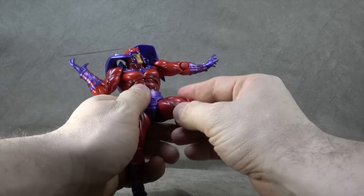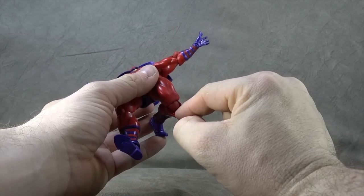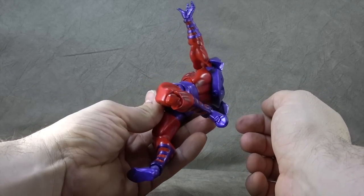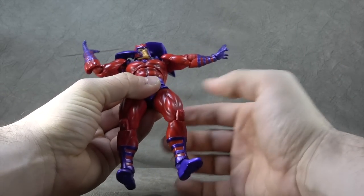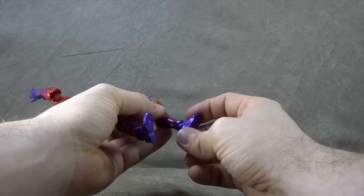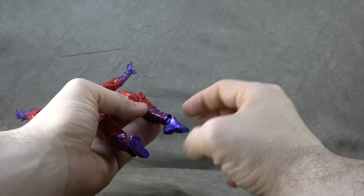Front and back, you get to there. The knee is on a ball hinge, swivels at the top and bottom, but the nice thing is it has an additional ball hinge that pegs into the actual knee cap, which can cover down on the joint. I love stuff like that. It's just a little extra consideration. Big fan. So you get the swivel here at the calf as well if you're interested in such things. Ball hinge just pegs into the calf and into the foot. This joint is a little loose here.